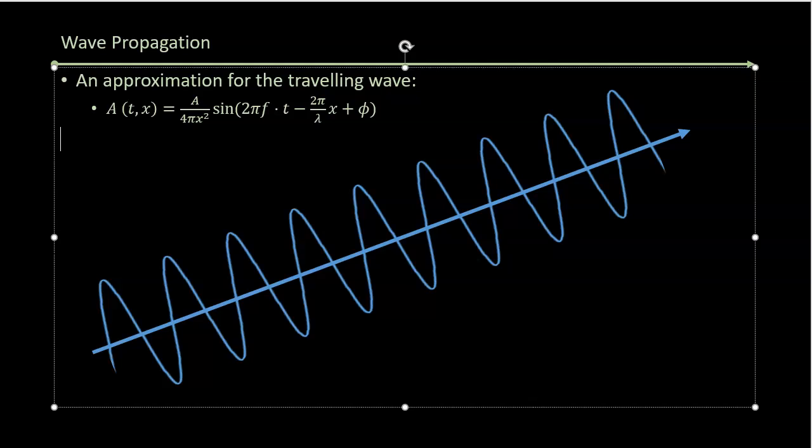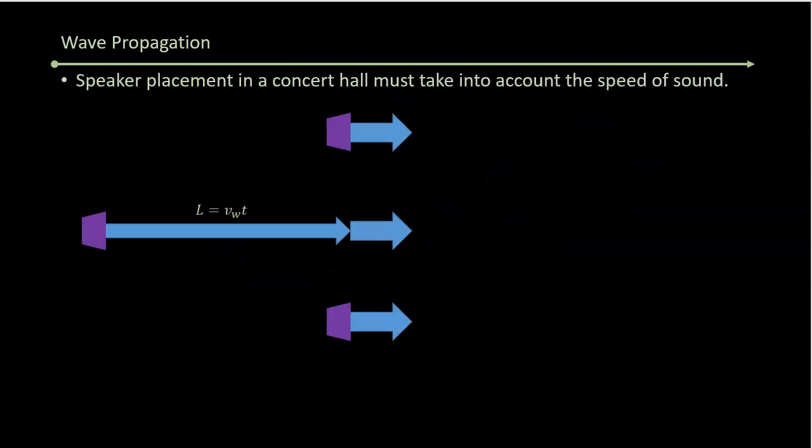Well, when you think about this in the context of speaker placement in a concert hall in particular, it's enough of an issue. You've got your speakers back at the stage, and then somewhere out in the hall you have some other speakers. Well, if you simply timed these so that the sound came out of this speaker at the same time that it came out of this speaker, then the sound from this one would be right about here when this is here. Right? And so what people are going to hear is going to be muddled back in here because the timing from the different speakers is going to be so far off. You want that timing to be as close as you can actually get it.